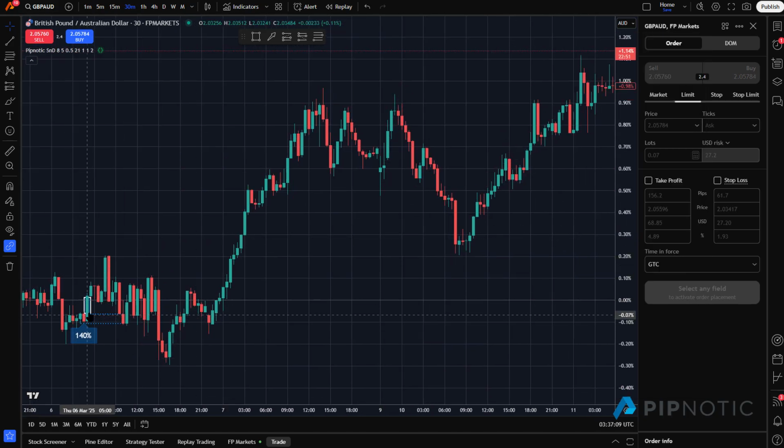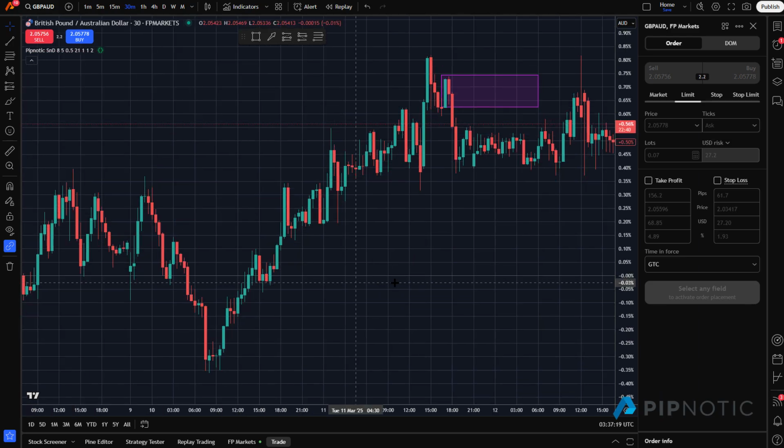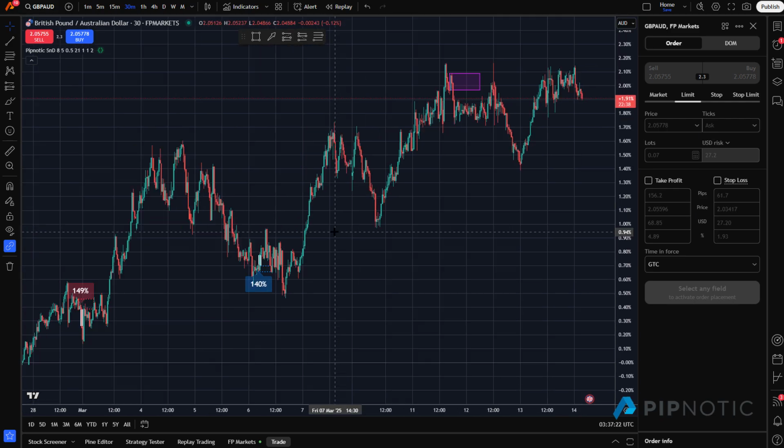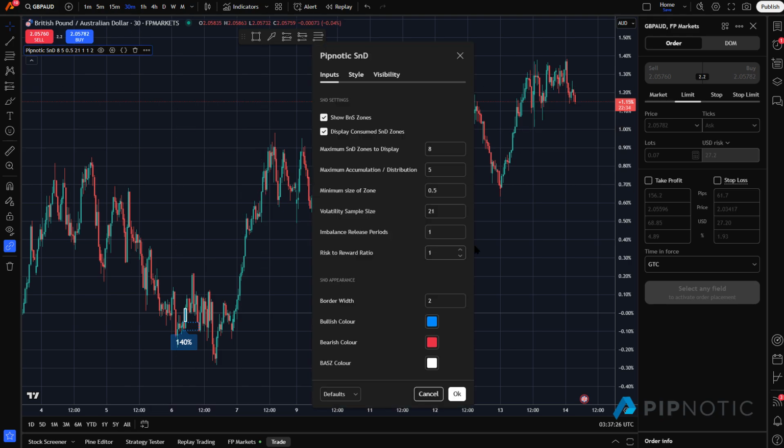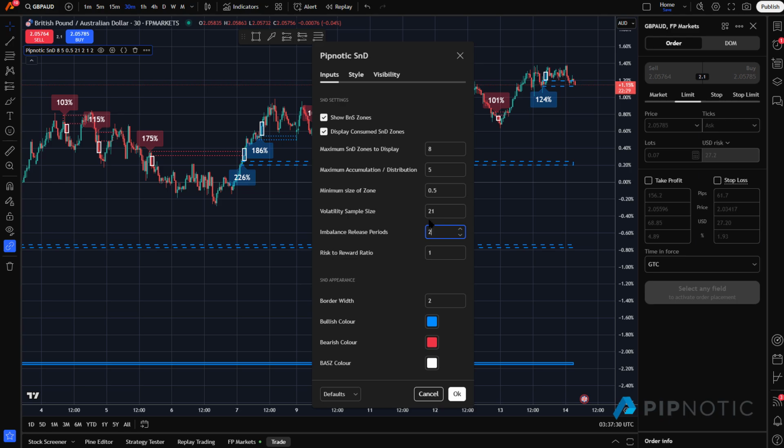So we have the demand, and we have the expansion bar, and then we have this candle here, which essentially defined where the beginning of the buy zone was established. And you can see it has a huge effect on the zones that are qualified. But I actually like to leave this at 2, and then I like here to have risk reward to 1, between 1 and 2, depending on what I'm trying to accomplish.